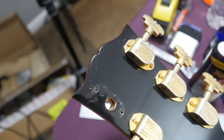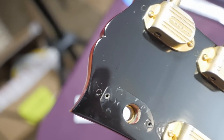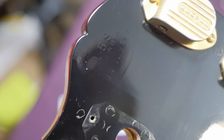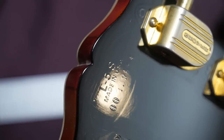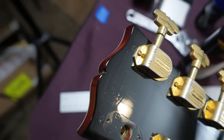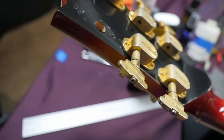That Heritage listing said the serial number was faint, and I guess at certain angles it is gone, but it's really easy to see it. L5S made in USA, 00, and then you got the rest of the digits that don't really matter. All you need for the decal serial number era is the 00 to tell you it was made in 1976. But the sides of the headstock are still red.